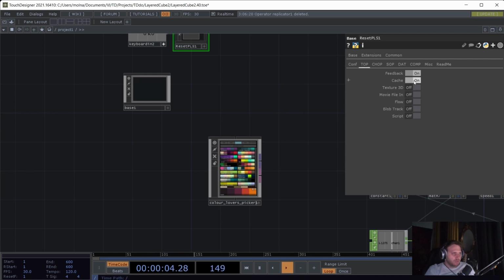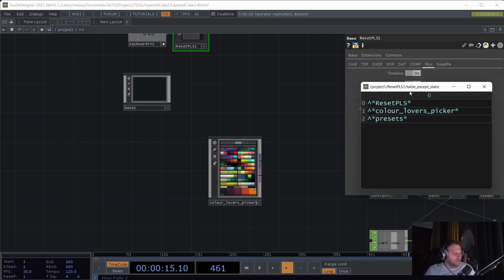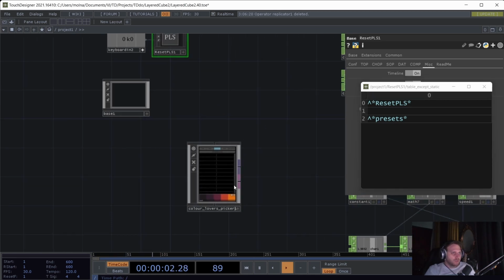So just to show you, if I edit the static exceptions list and remove color level picker from here, because of the cache tops, it's gonna mess up this component.